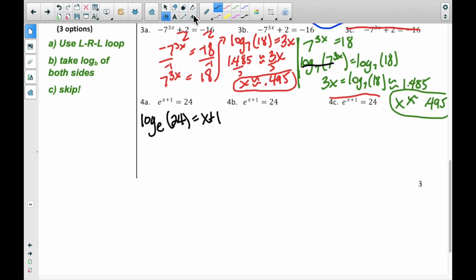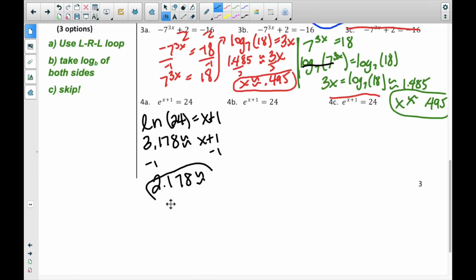The thing is, I'm about to erase some of this because we never call it log base e. We just don't call it that. We call it the natural log. So now I have the natural log of 24 is equal to x plus 1. Well, natural log of 24, we can all do that on our calculator. Our calculators know how to do that. So put that into your calculator and get a decimal value for it. Okay, so you get 3.178, and then I'm going to subtract 1 from both sides, so I get 2.178. And that is my approximation for the value of x. And again, I say approximately because it's a decimal that I took off the calculator and rounded. Okay, that's one way to do that problem.